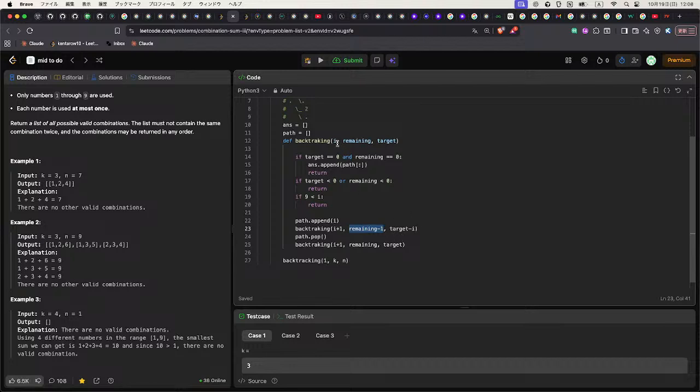Okay, add 2, and then 3, 1, 4, and append 3, and remaining is 0.